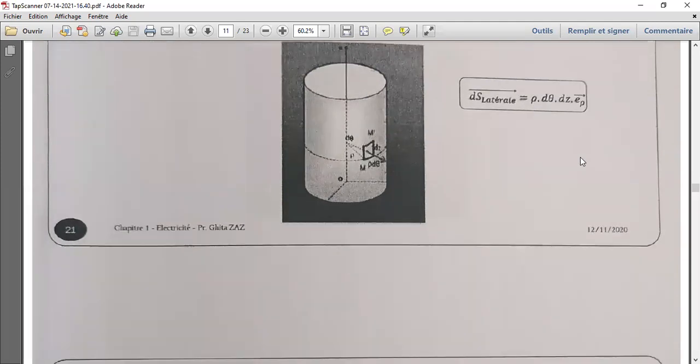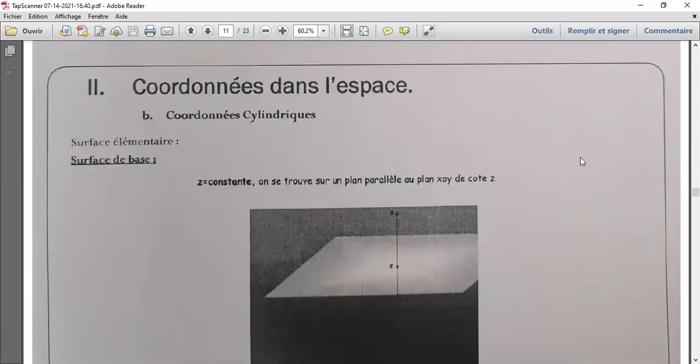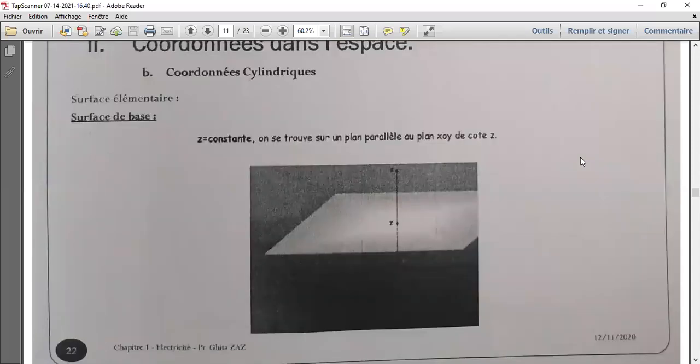Then I said for you to calculate the surface of a base. The surface of a base, basically it says of a cylinder, that means the surface of something. A base, you know, base is something which is the down part of something. I can say the flat part of something. When I say base, I mean I just have to calculate the surface area of the flat part.